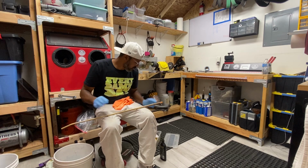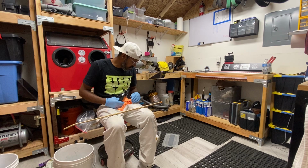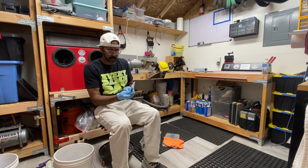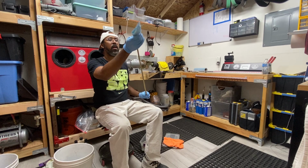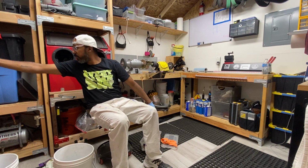So we're done with the polish. Now we're going to come across it with this Carnauba wax. Stop saying oil. Carnauba wax. Take this Carnauba wax. Do the same thing. Start here. Bring it down. You can go pretty heavy on this. All right. We're going to let that sit for a minute and while that gets a little bit harder, gonna get our drill.